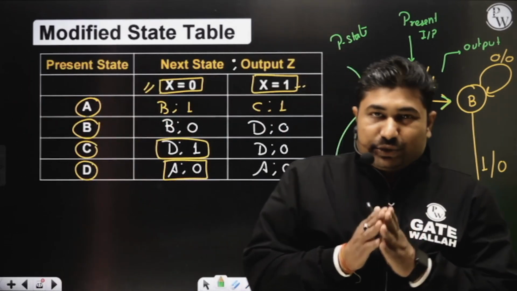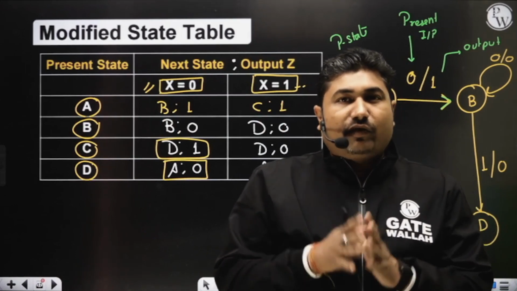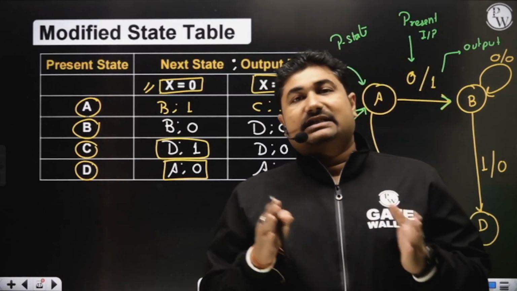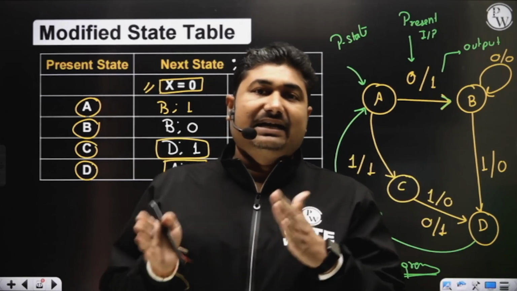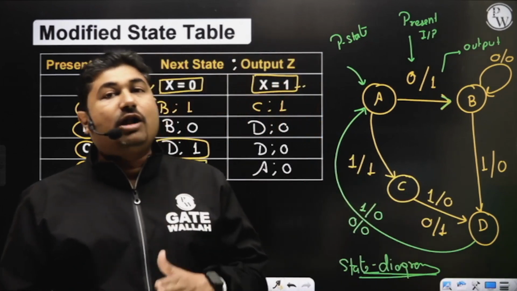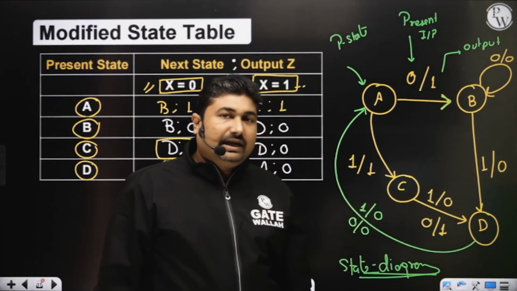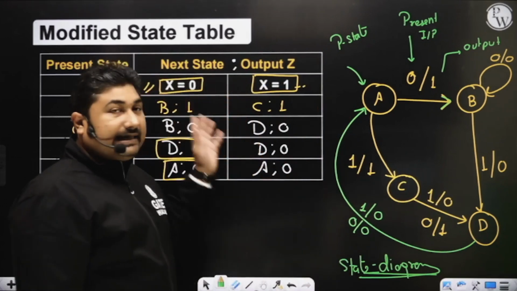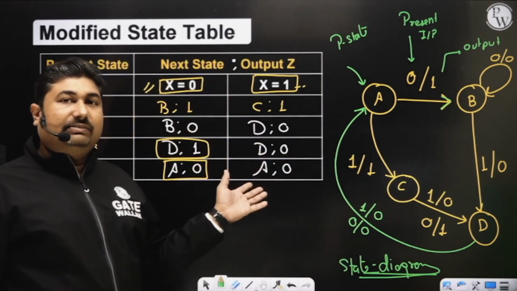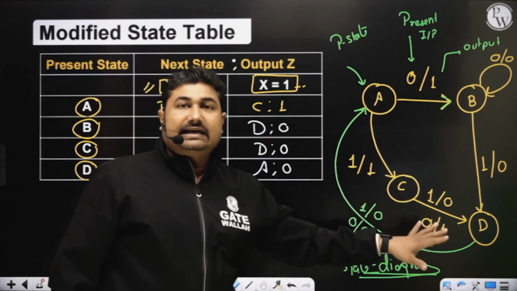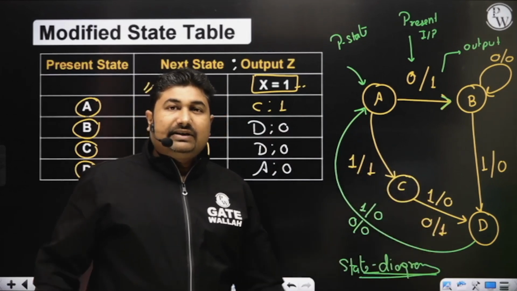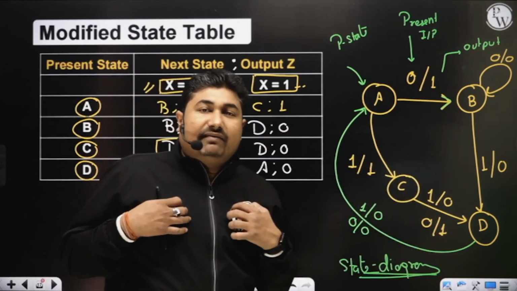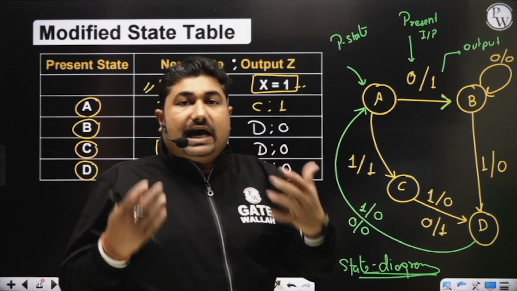Sir, you have shown us a circuit. From the circuit, we have constructed a present state and a next state with the input, all possibilities of the input. Then we came to the state table. From this state table, you have represented a state diagram. But if I am interested to design a finite state machine, then how would I design?